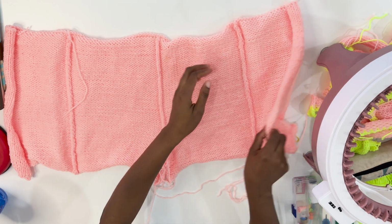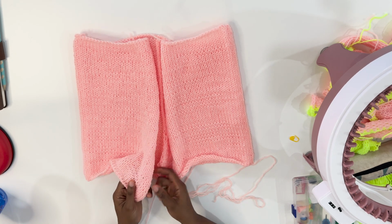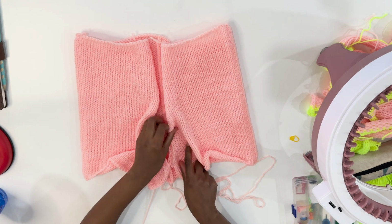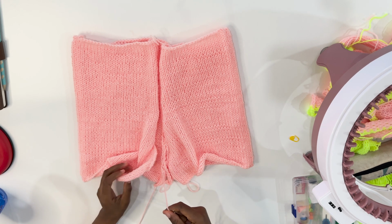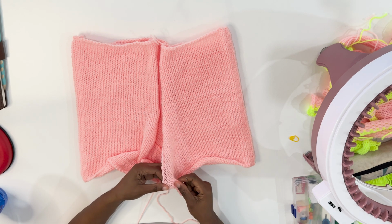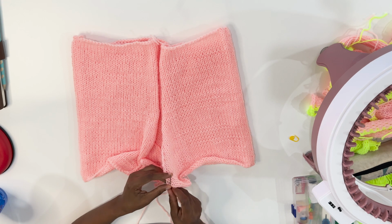Don't cut your yarn. Pull this back. So you start pulling this one and this part and this part together till we reach here. So this is it. Just take your yarn, the yarn you use here. So continue. So this is the first, this is the second strand.